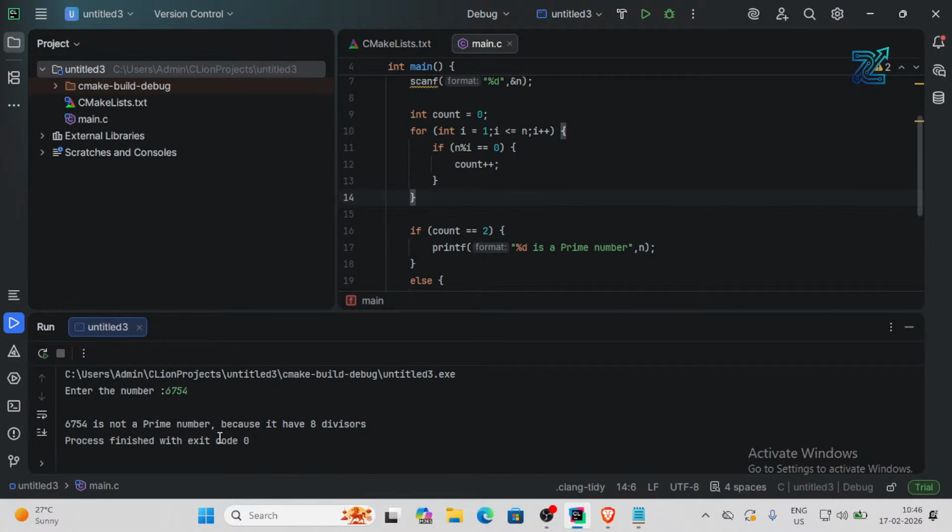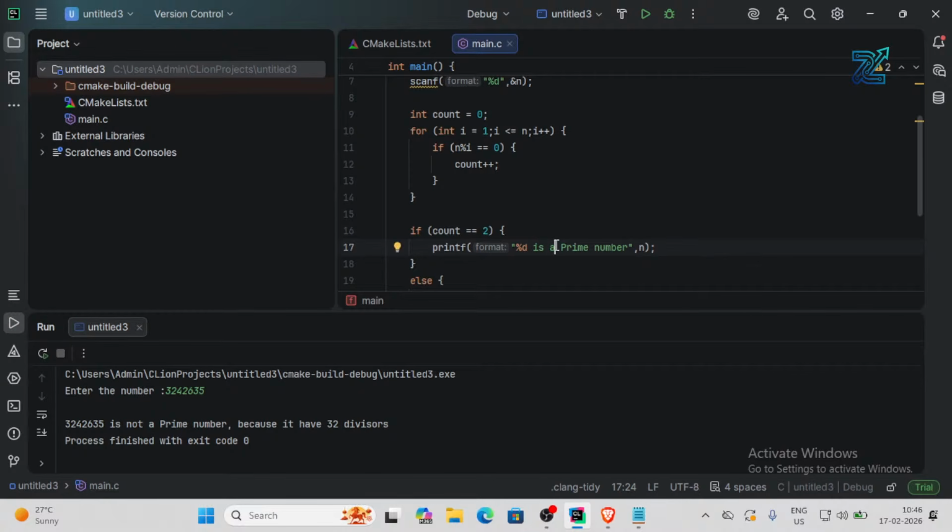So it is not a prime number because it has 8 divisors. And one more thing is that other than 2, all even numbers are not prime numbers, because 2 can divide any even number. So that's why other than 2, all even numbers are not prime numbers. So let us give some odd number. So it says it is not a prime number because it has 32 divisors.